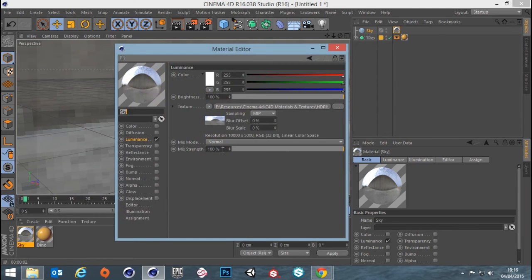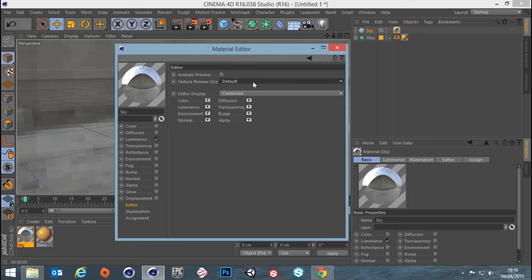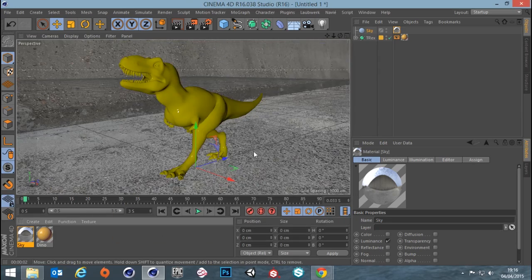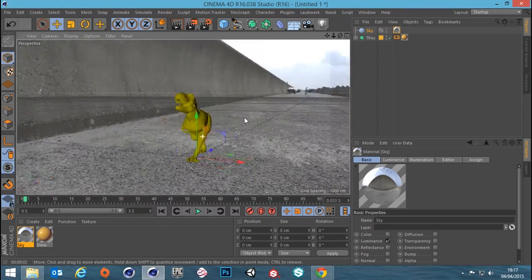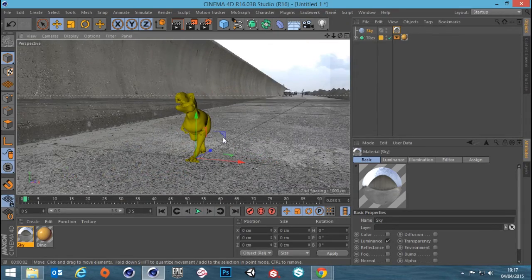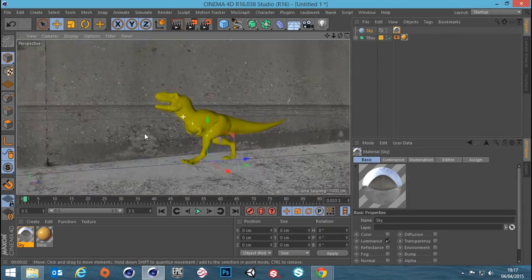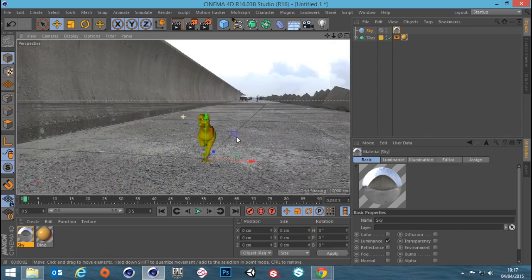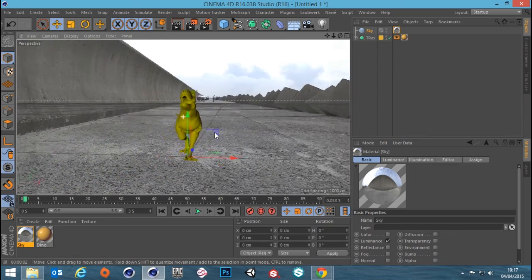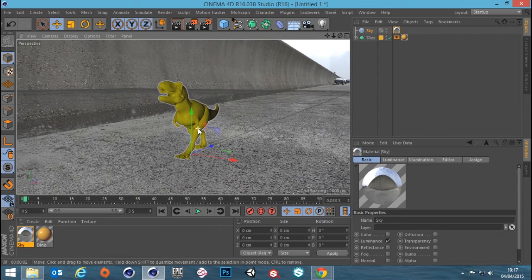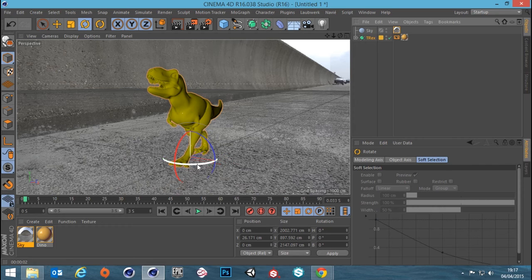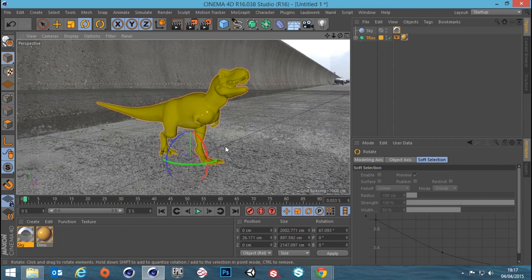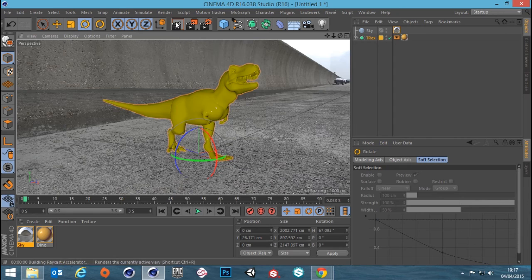I'm also going to open up my material, go down to editor, and this is the texture preview size. I'm just going to make it big so it looks okay in the viewport. And now we've got a spherical image wrapped around our dinosaur. You can see the light source is coming from up here, so it may be good to actually view our dinosaur from this kind of view, so we can see some of that light transmission. I'm actually just going to grab the T-Rex here and scoot him around a little bit. There we go. So let's have a look at that.